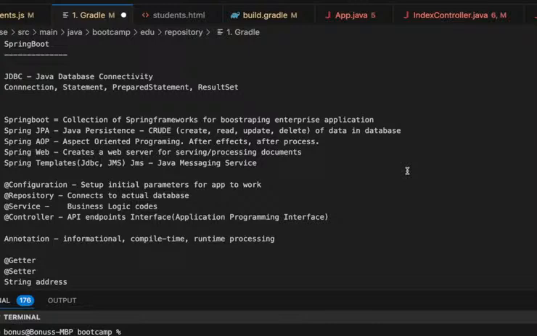Annotation is actually a generic Java way of importing other classes or telling them specific information about a Java class or project. So it's inbuilt to Java annotation.